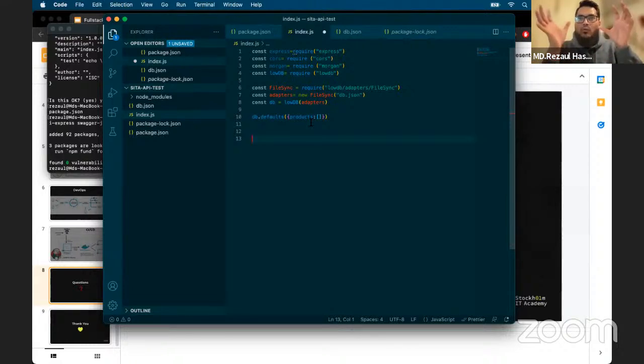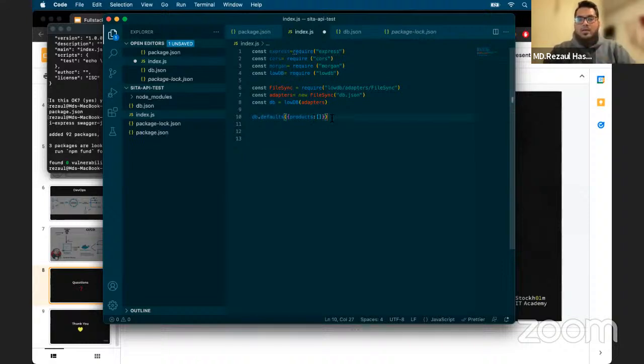the database is a warehouse. You can't use the whole warehouse for your own application. You can only use one collection or one table, or two tables or three tables. So that's why I made the warehouse db.json, but I need one collection which is called products. So that is my collection.